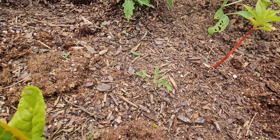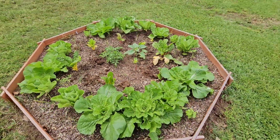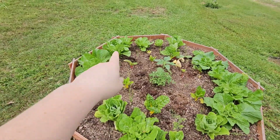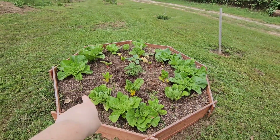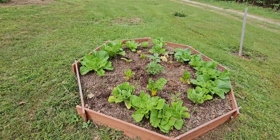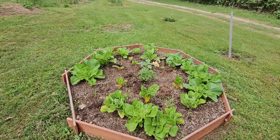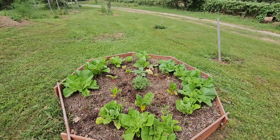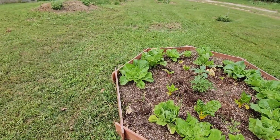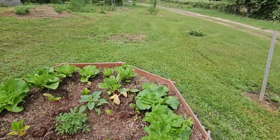Oh, that's so cool. So I'm probably going to end up by the end of the year with a bunch of little yellow pear tomatoes. Also, because we're not eating through all of this very fast, and because it's heating up outside, I'm going to start dehydrating. Now that my kale's on the last section of dehydration, I think I'm going to start pulling this and dehydrating it. Oh, and then these mushrooms grew.